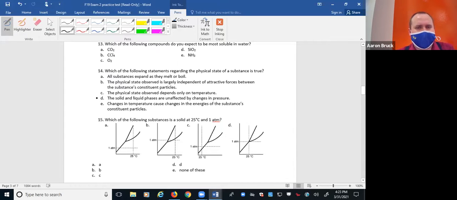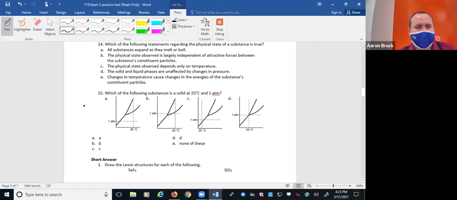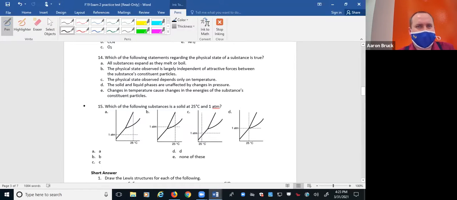All right, any of these jump out that we need to go over? So no question on 15 on the exam, right? So if there is a phase diagram question on the exam, it will be something like 15. What is the answer to 15? C. Yeah. Remember, phase diagrams, the top region here is the solid, the middle region is the liquid, the low region is the gas. So the crosshairs there in the solid region makes C the correct answer.